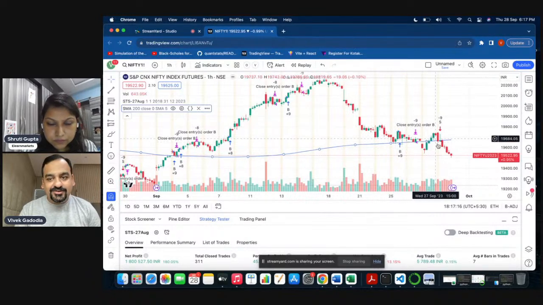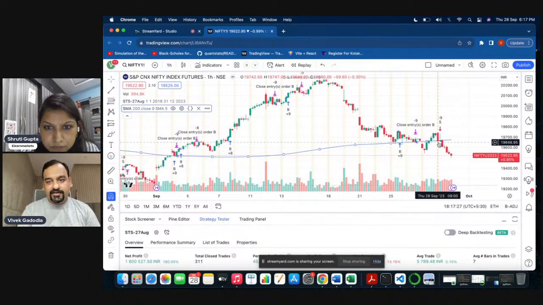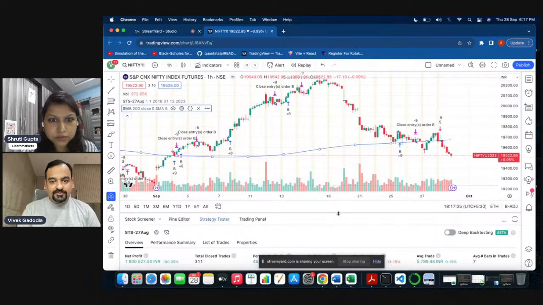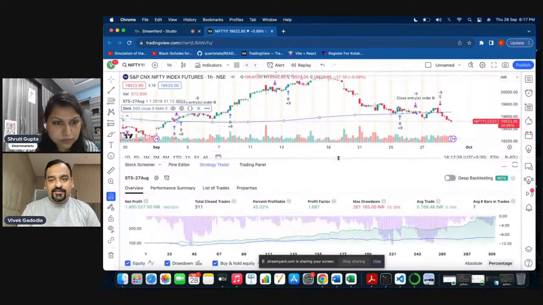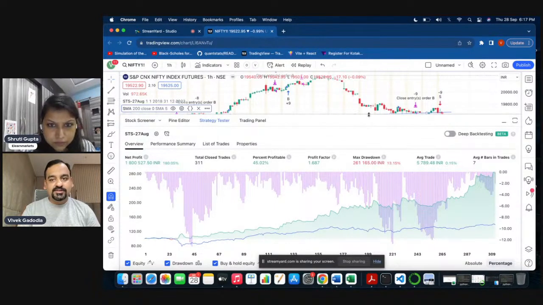we were crisscrossing around the 200 MA since yesterday. We went above once and broke out, but today we broke down. This red arrow you can see here is the sell trade which has just come today at 10 a.m. We got a sell signal in this system. It is running with a sell, and you can see the equity curve of the system over the past 3-4 years, which gives a pretty detailed idea about the returns.